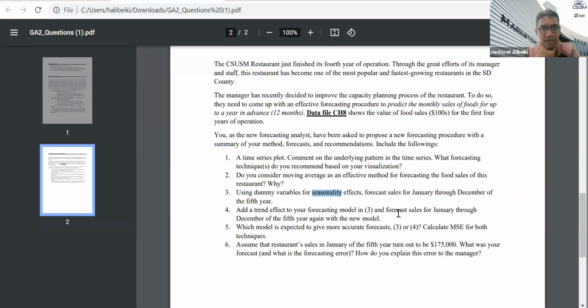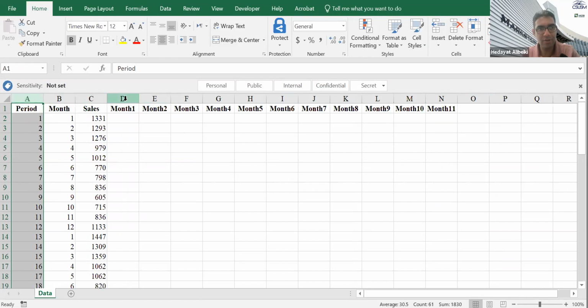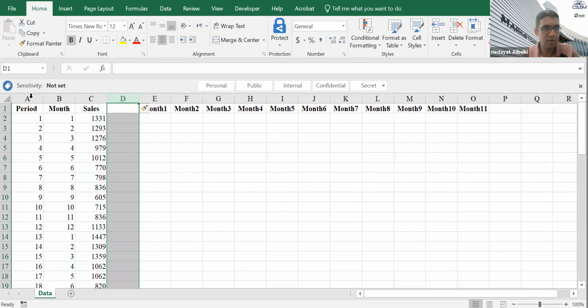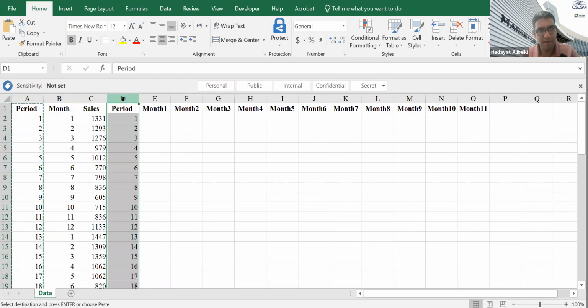Add a trend effect to your forecast model. So you have the dummy variables, and you're going to add the period number before them. It's nicer if you copy and paste, or you can just cut and insert it here. Either way is fine.